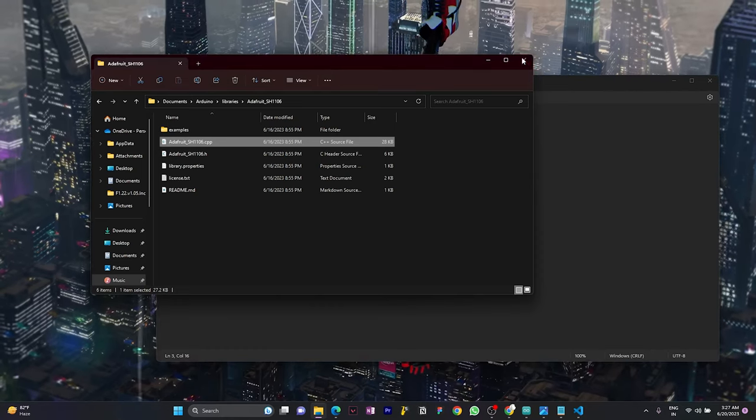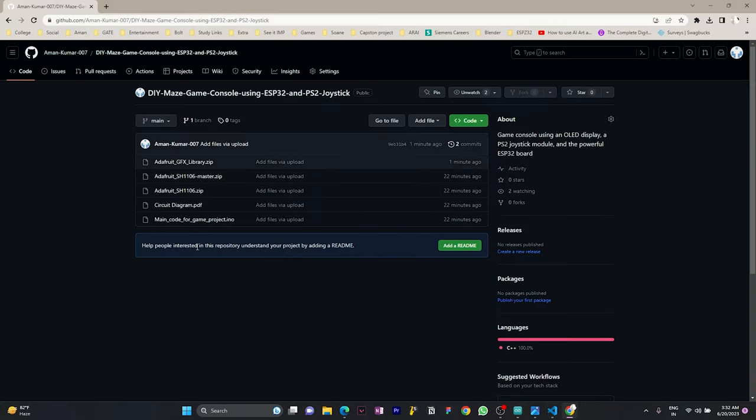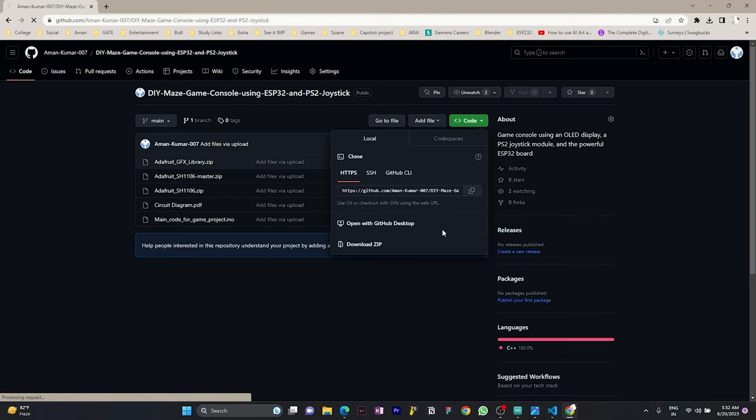Okay, now let's move to the code. First we will start by including the necessary libraries: Wire, Adafruit GFX, and Adafruit SH1106. First of all, you have to download these libraries. You can go to my link, which will directly redirect to here. I included the GFX library and both SH1106 libraries. This one is for the Arduino boards and this one is for the ESP32 board. This is the circuit diagram which I previously showed, and this will be the main code. You can directly download the zip file.